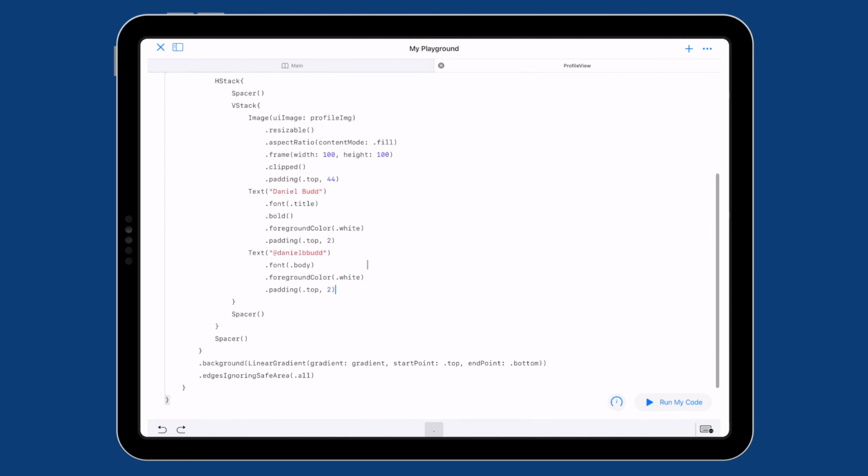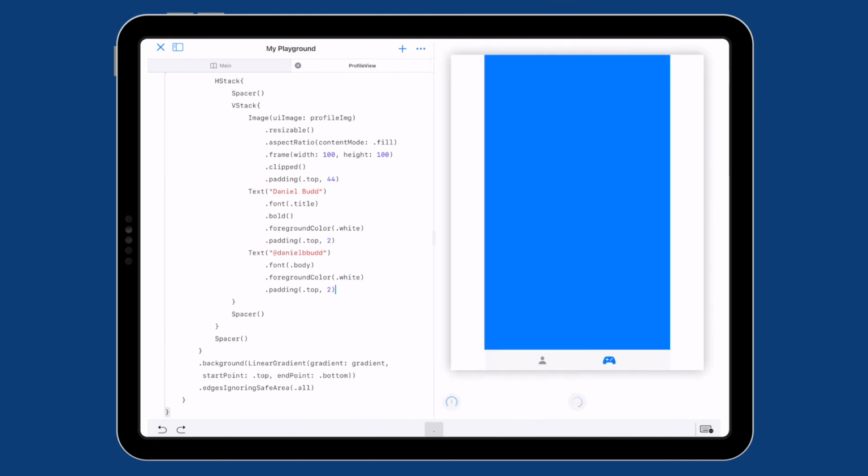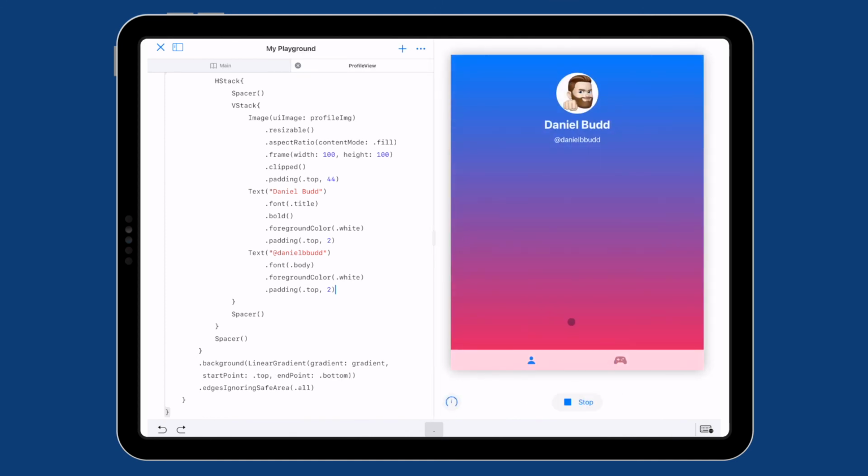Okay, so fairly simple. Again, make sure our console is turned off and run, and I now have a beautiful profile view. So I pre-cropped this image. Yours may appear square. I just did that in Keynote. If you'd like to crop it into a nice circle, export it as a transparency, and then it will display a bit nicer for you. And that is the end of Milestone number 3.